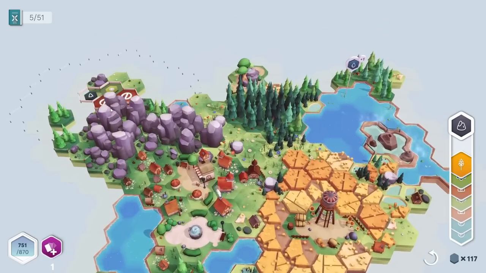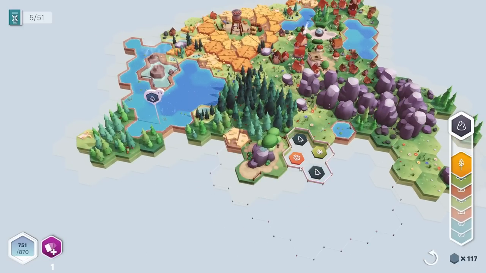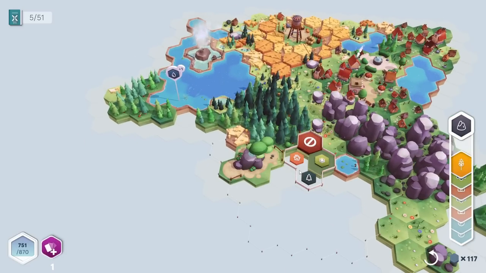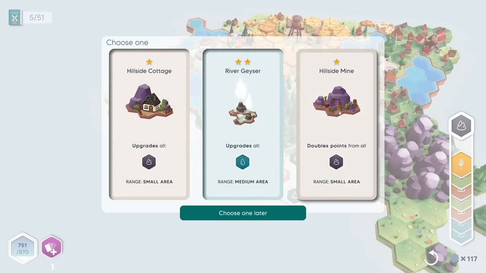So that is going to be... That affects trees, doesn't it? So we need to put that up here somewhere. Where would that go? Where's going to be a good place for that? Oh, I don't know. There, possibly? That might work. We'll put that there. And then, can we get another one? Oh, okay, the options have changed. Hillside cottage, hillside mine. Upgrades or rocks or doubles points from rocks.